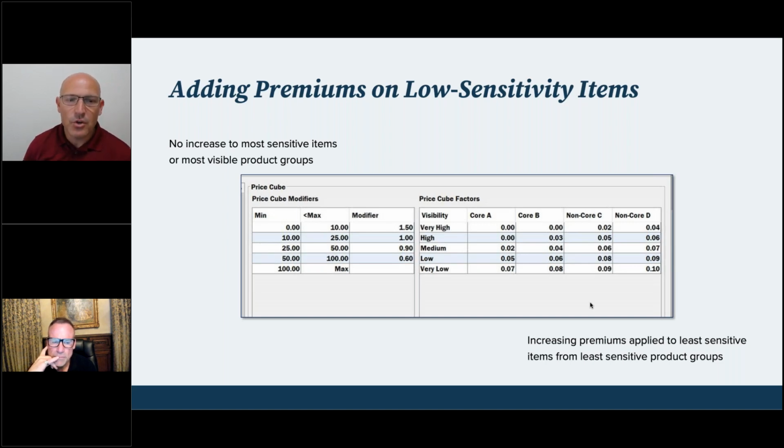But one of the things we realize is that the value of the item matters as well. So we have this functionality where those puff factors are modified depending upon the value of an item. An item that costs $1 is inherently less sensitive than an item that costs $100 or $1,000. So we have modifiers that throttle that puff factor up or down based on the price of an item. An item that costs $1 with a puff factor of 10% is 10 cents, versus much higher volume.